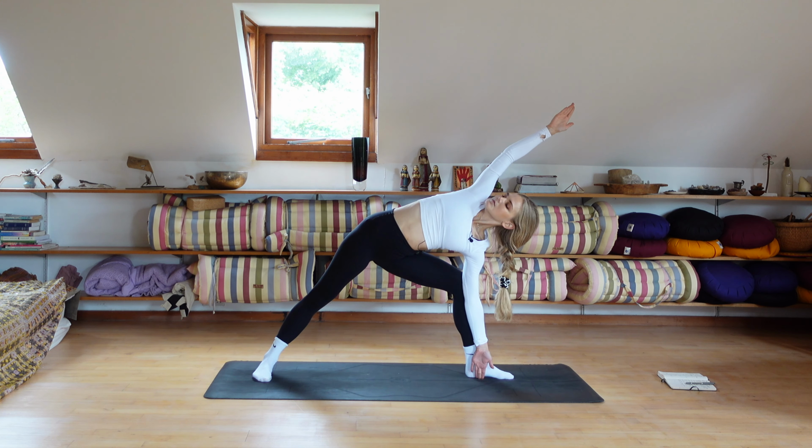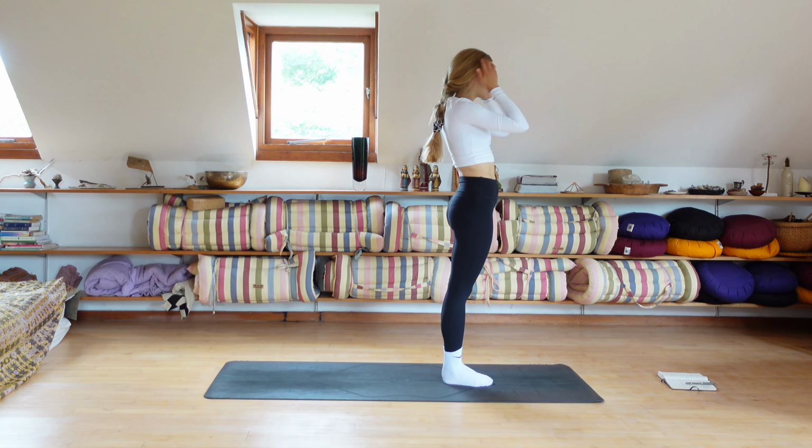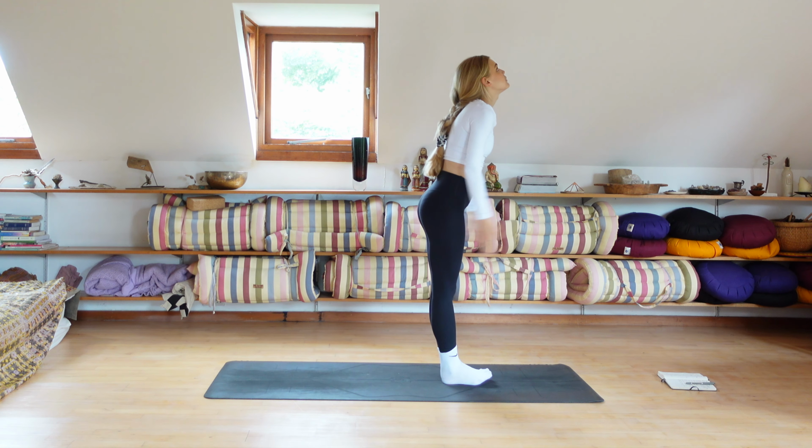Nice, and then coming through to center, bring your fingertips down at the top of the mat and step forward into your forward fold. Rise up now to standing, reach into the fingers. Exhale, lower, hands to the heart. Full inhale, smooth exhale, and we'll do that one more time on the other side.